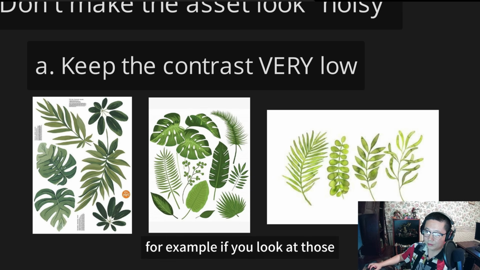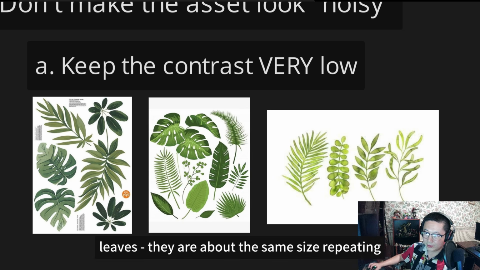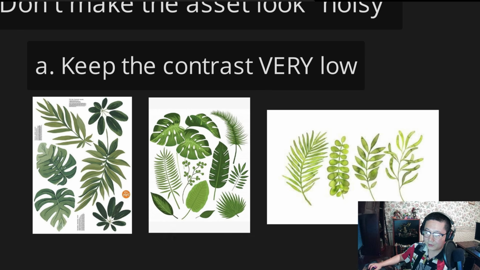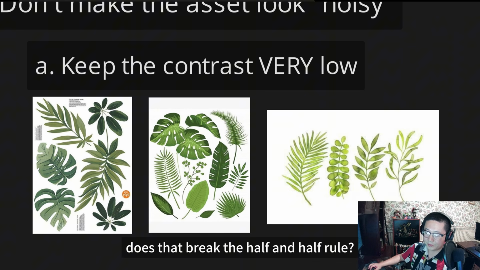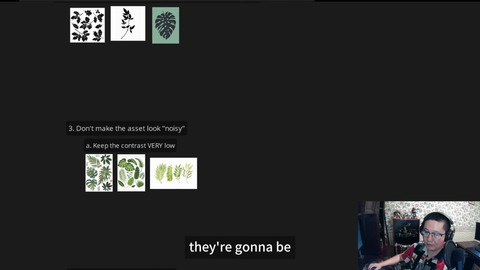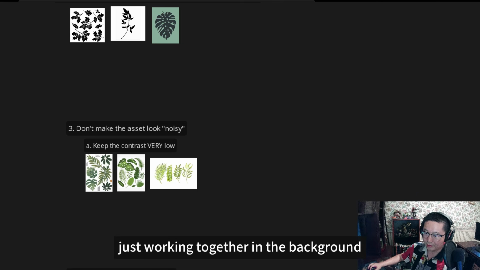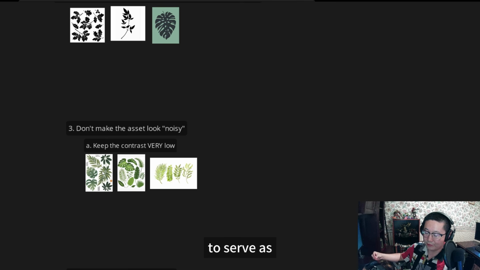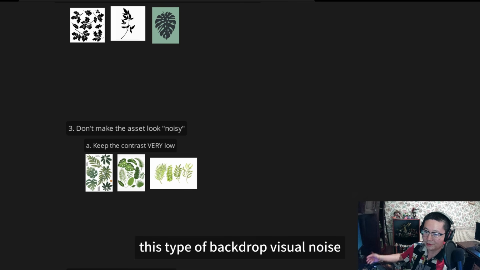For example, if you look at those leaves, they are about the same size, repeating over and over, right? Does that break the half and half rule? Not really, because they are not individual designs. They're just going to be working together in the background to serve as this type of backdrop visual noise.